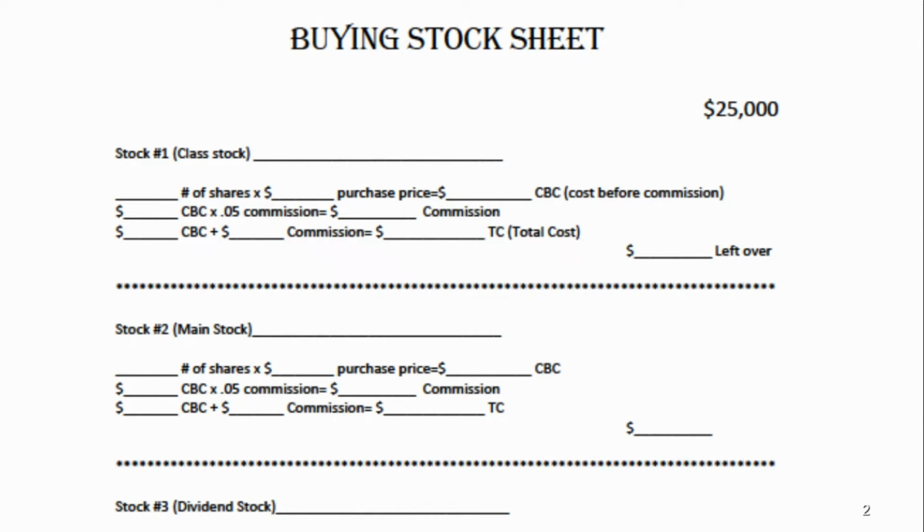Okay? So when you are doing this, you have to spend $25,000, and here's the fun catch that makes me so happy. You have to be within $1 of $25,000. So you have to spend all of your money within $1. You can be within $1 over or $1 under, but you got to hit that mark. So if you can't do it with your first 3 stocks, then you'll have to buy a 4th stock. If you still can't do it with your 4th stock, then you'll have to buy a 5th stock. If you still can't do it with your 5th stock, you're doing something wrong. Okay? All right, great.